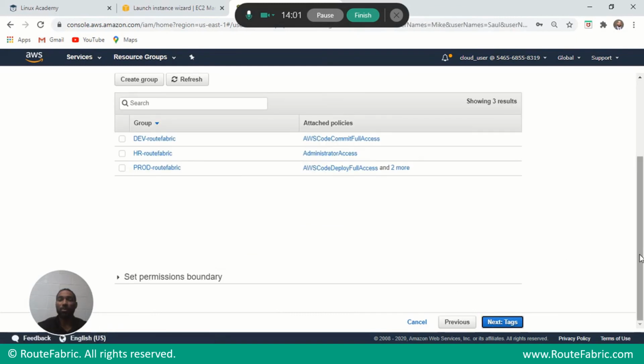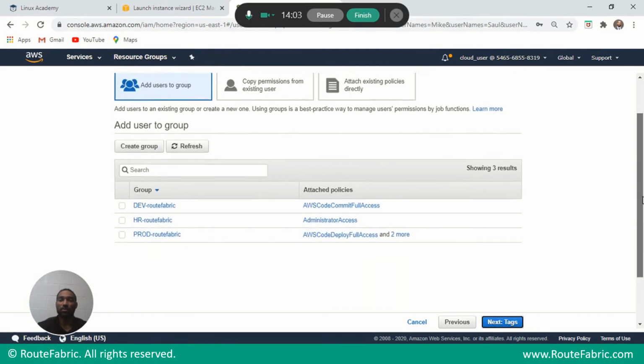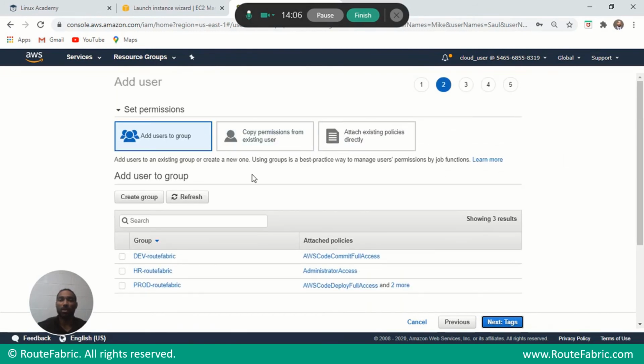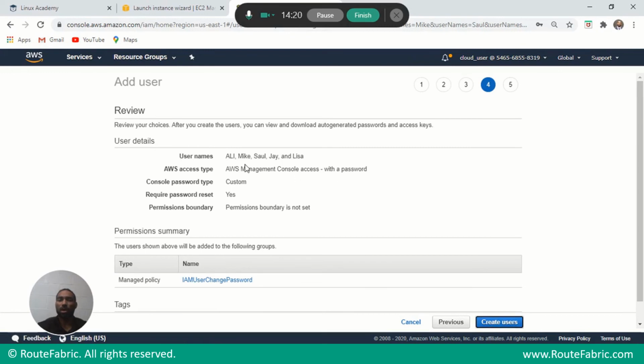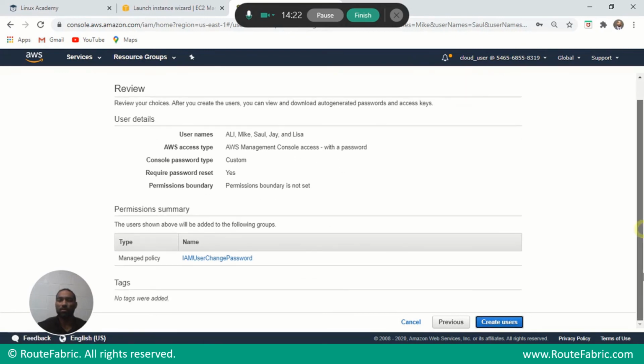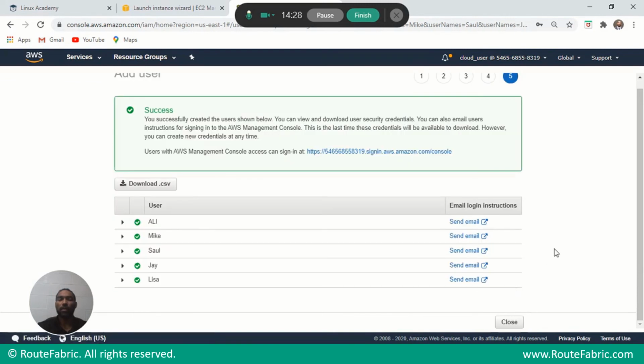Next, let's not put these users in a group. We don't have to. We can assign groups later. We can put them in a different group later. They don't have to be assigned right here. So we're just going to do next, tags. You don't have to fill it in right now, but you can, and it's useful. All these users, we're going to create the users. And I can send an email with their password and username to each of these users.